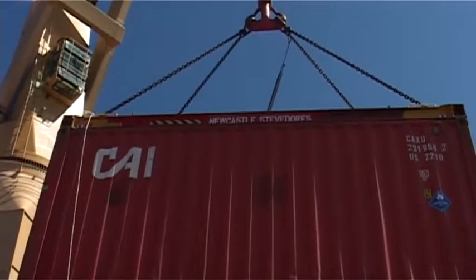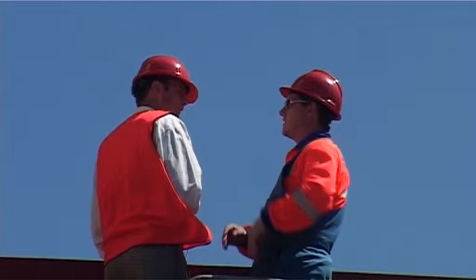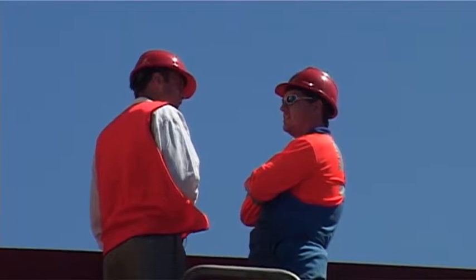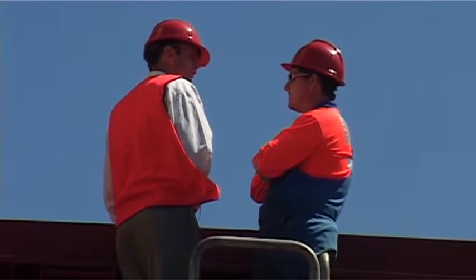I'm now on board the ship. There are some containers being moved on board at the moment, and Troy's standing up here. Troy, what's your job? Mate, I'm the crane driver and deckman. Do you like what you do? Oh, I love it. Yeah, that's all I've done. Basically, came straight from school back in '92.